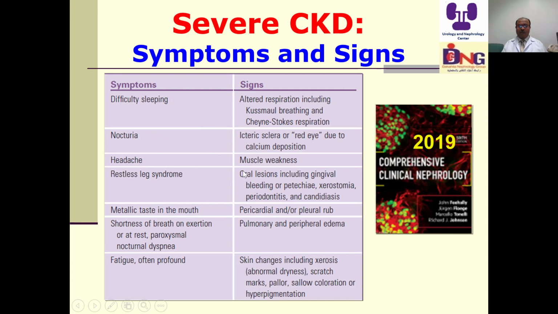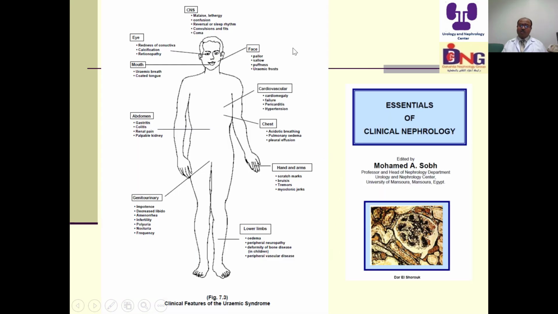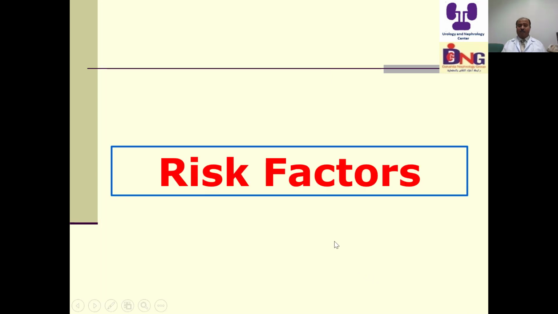But as you see in this table, all the body symptoms can be seen in chronic renal failure, and all the same signs can be encountered. This is why I like this drawing from Professor Sobh's book. The clinical features of uremic syndrome or chronic renal failure can be represented by this drawing. It affects the human body from the crown to the heel. Just look at any organ and you can expect any symptom or sign, and you can find it in uremia. So chronic renal failure is a big imitator of many diseases and must be considered. This is why we order serum creatinine and evaluate the kidney in the basic evaluation.